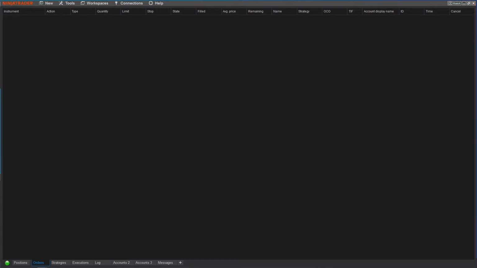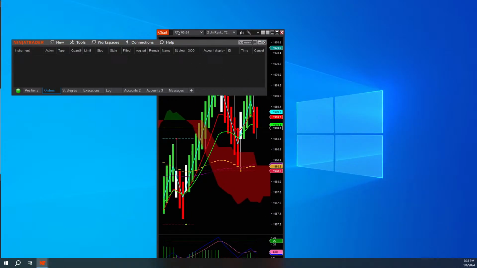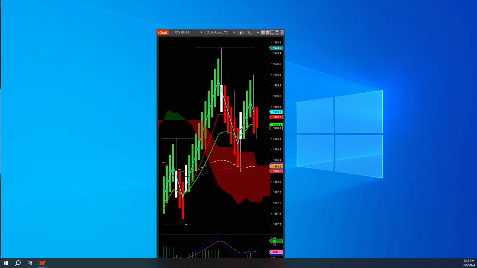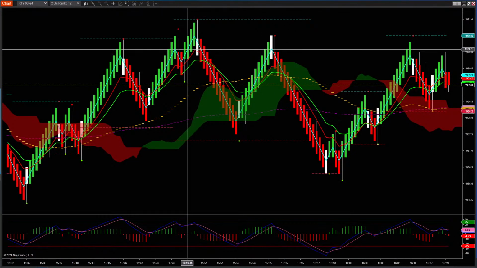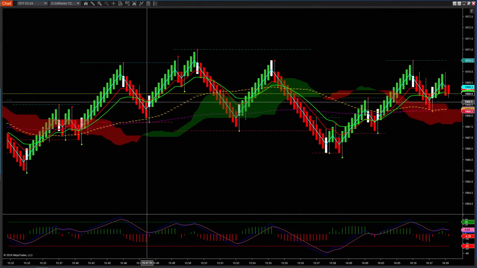So the UniRenko chart is set up. So when you do that, you will see here that the Renko charts open. I'm gonna move this one out of the way, and we do have the UniRenko. So if you have settings for the UniRenko, then they are going to apply to the charts themselves.